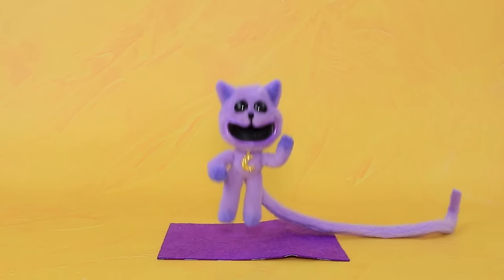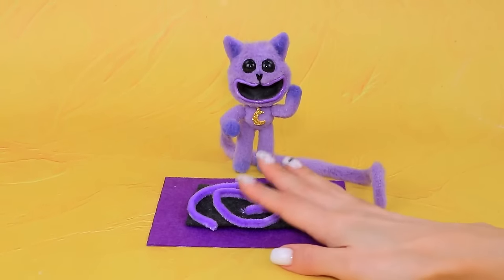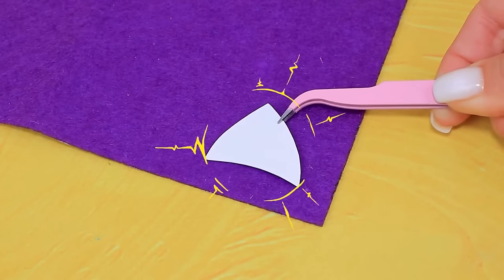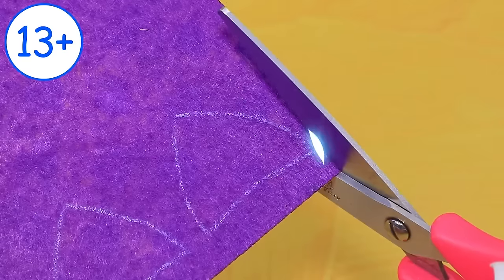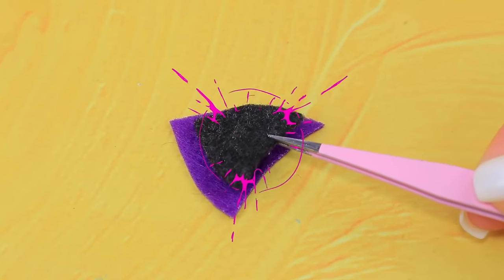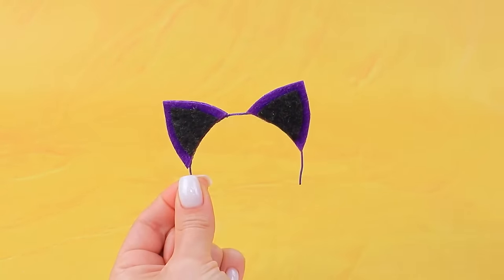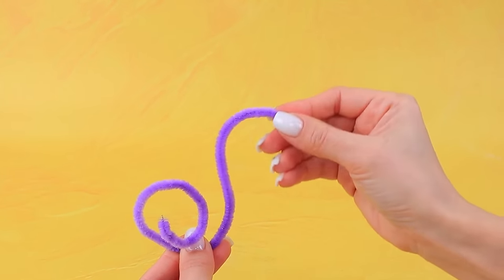Hello. Let's pick some fabric. Choose some felt. Find some wire. We'll need it. Place the stencil. Cut out the pieces. Join them. A headband. Secure the ears. Twist the tail.